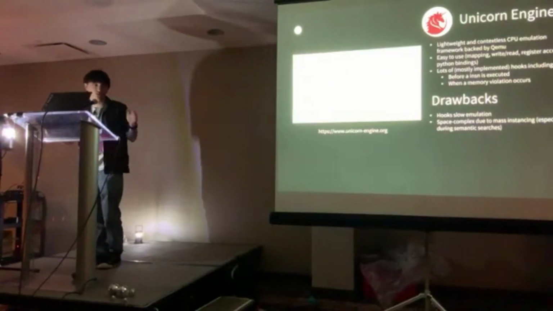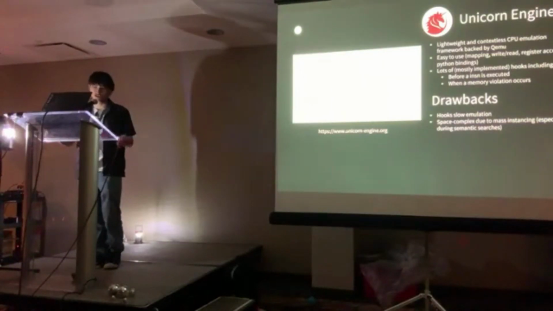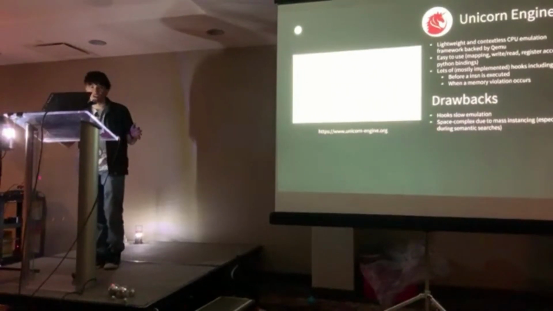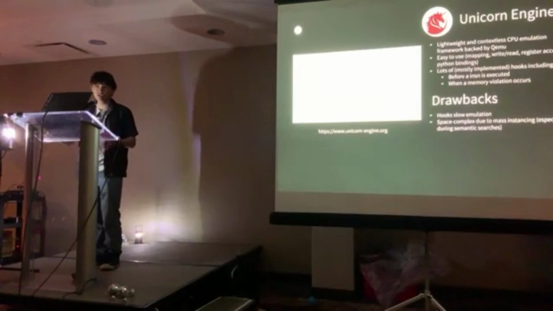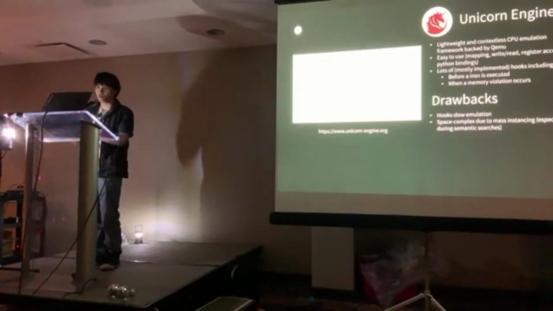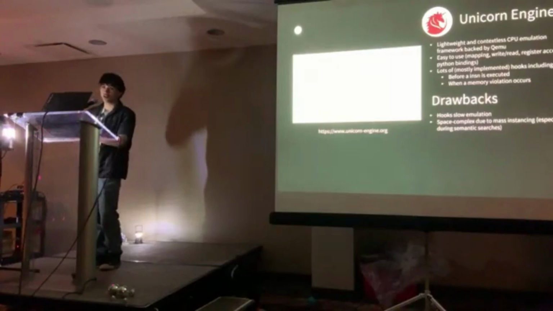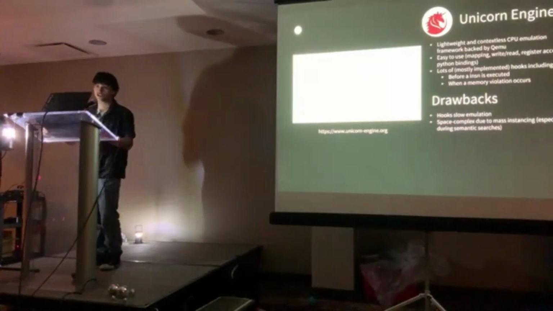Before I go too deep into the gadget analyzer, actually, I'm going to do a quick primer on Unicorn Engine in case some people here aren't familiar. It's a lightweight, multi-architecture CPU emulator. What that basically means is you can just map some memory, write some machine code, and emulate it without actually having to worry about anything, which I think is pretty cool.